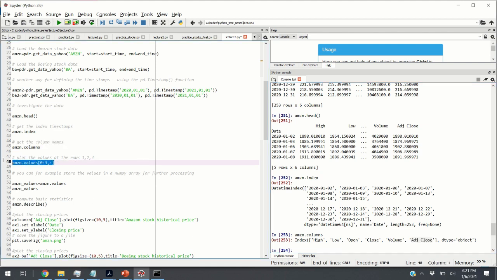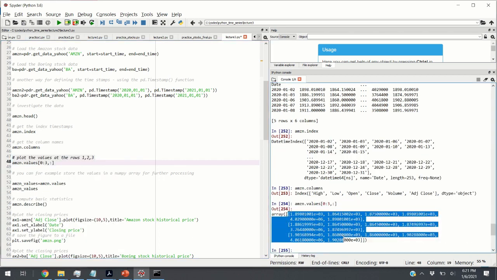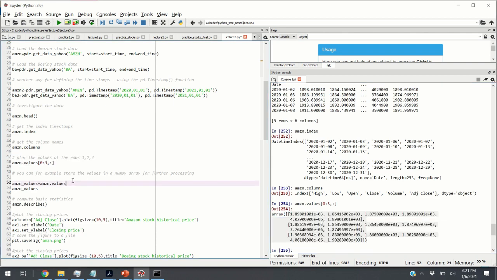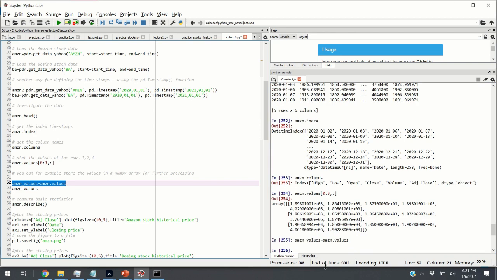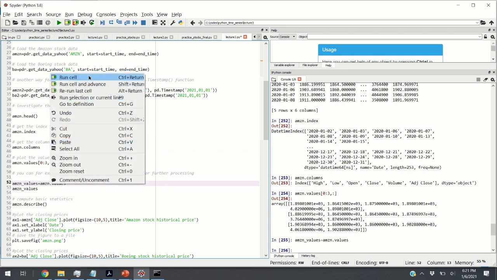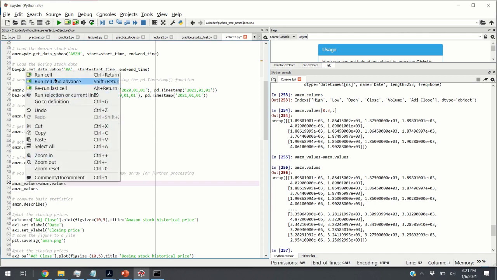Next, you can look at the values in the first few rows. Then you can also store the values into an object by typing amazon.values. Here are the values, and you can store them into an object.